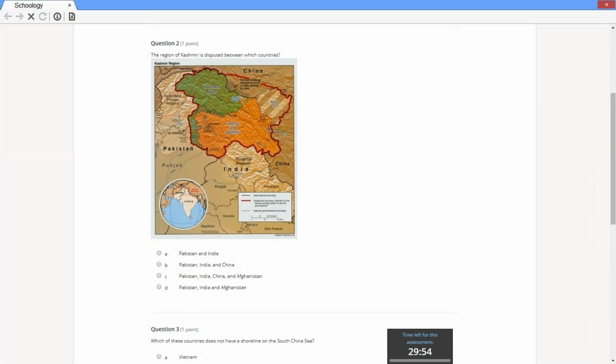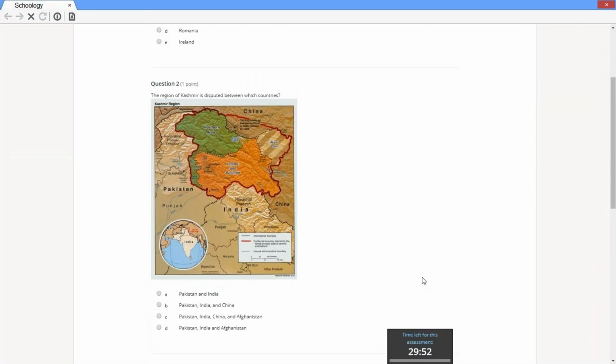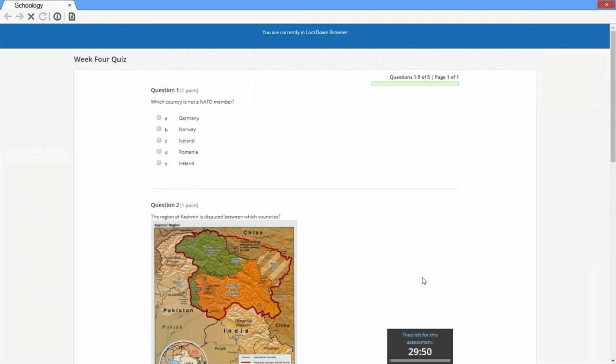The content in the test question is the same. I have a time limit here. All of the settings for the test are exactly how my instructor set them up in Schoology. I'm just in this special browser, so I can't get out. So if you look up at the top, you'll notice there's no File Edit Help menu. There's no web address field, bookmarks, search tool. All of that is stripped out of Lockdown Browser.